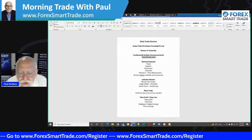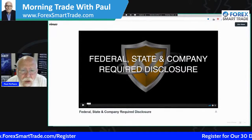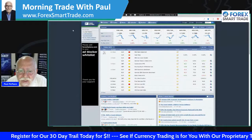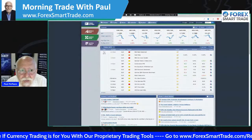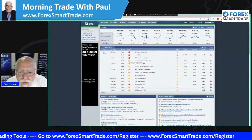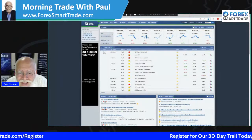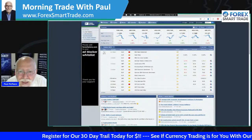We are technical traders. We trade primarily based on price movement, but news impacts currencies. So we want to know what upcoming news there is. And to get that upcoming news, we take a look at forexfactory.com. There are a couple of services like this, but it breaks things down into low impact with the yellow folder, medium impact with the orange folder, and high impact with a red folder. The high impacts are the ones most likely to impact the market.